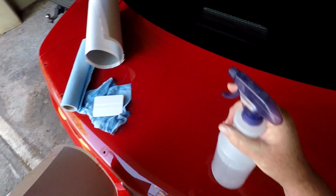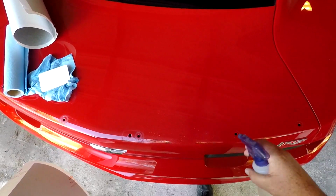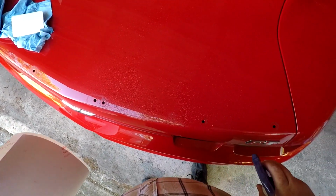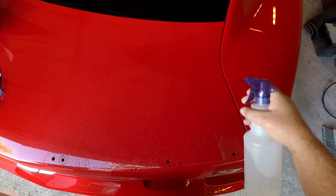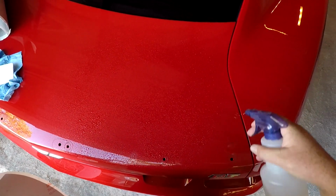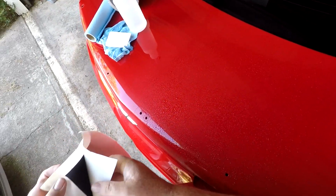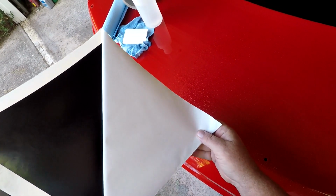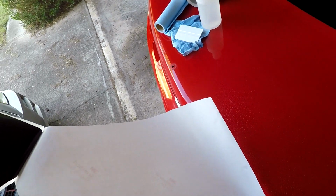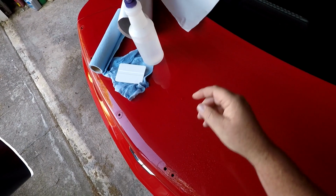So we'll spray it all down real good. I went ahead and left this in the garage because it's getting real close to fall time and I don't want no leaves or junk falling into it. By the time I get ready to put the stripe on, I'd have something fall down into it. So I just left it here in the garage.